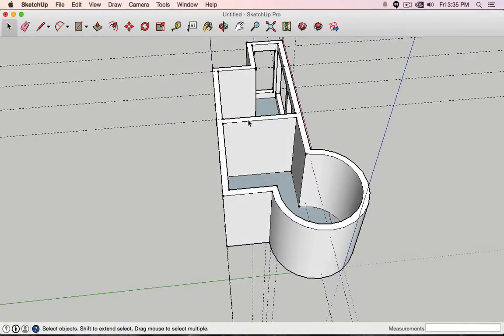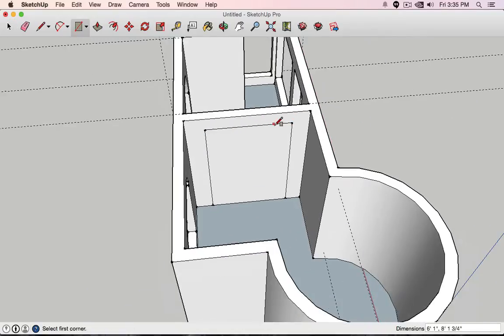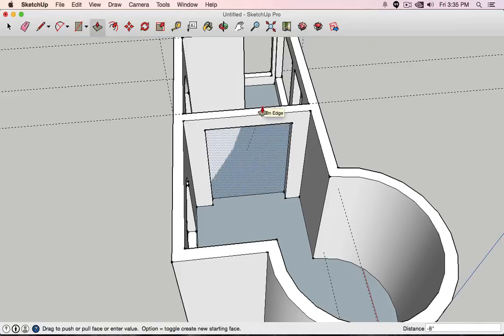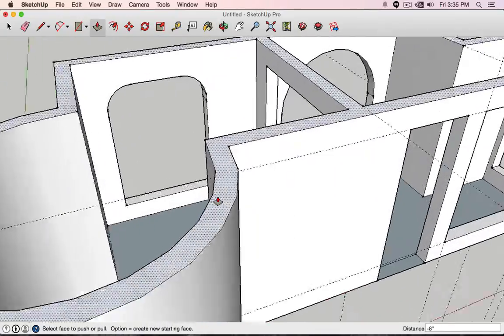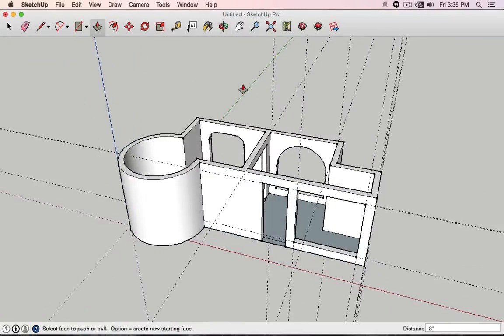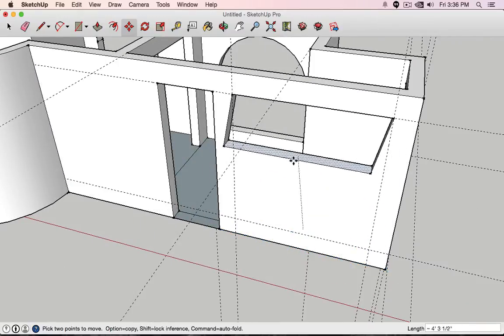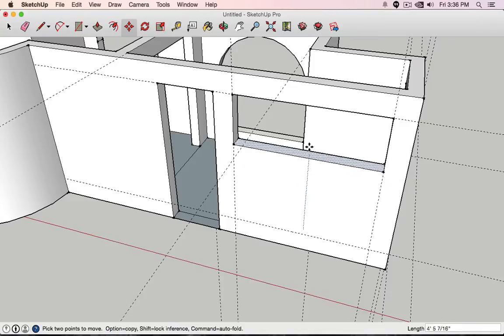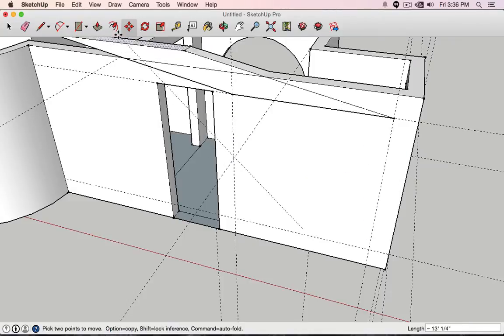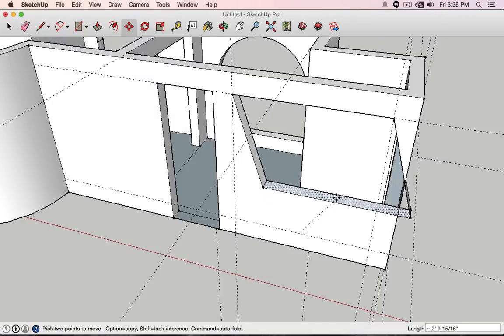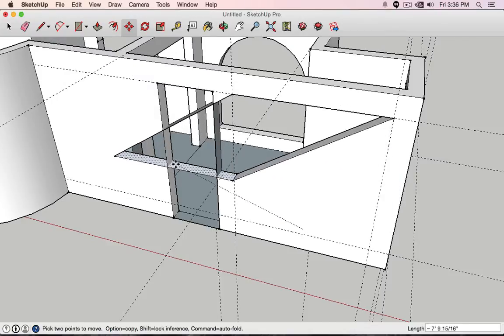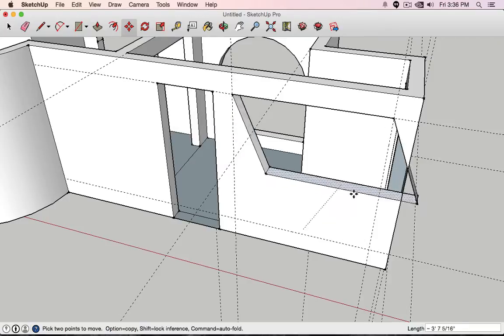Okay, so let's say here we would like to cut in the door. So from the ground over there and punch it through. There it is. So there's also the move tool. For example, the move tool is similar to the punch tool, or push and pull, where you see now I can move this one up and down, which is kind of the same as what this tool could do. But I can also move it left and right, and I can also do dangerous things like this that obviously doesn't work.